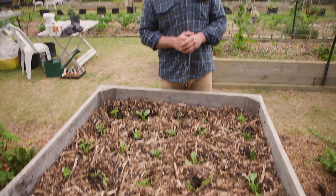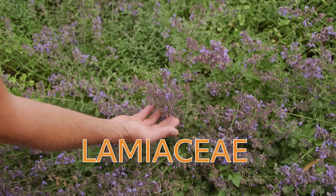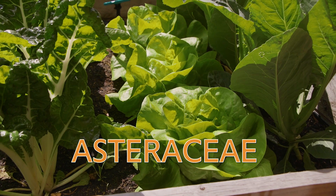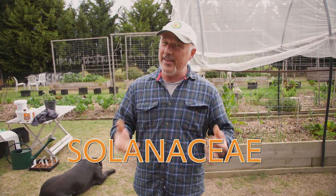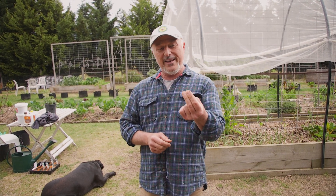So what are those plant family groups? You've got the Lamiaceae family which includes your herbal plants like rosemary, oregano, and basil — and it's important to have those in the garden bed, especially the perennial types that live there year after year. Then you've got the Asteraceae family which are your leafy greens like lettuce. Coming into springtime we have the Solanaceae family — that includes tomatoes, eggplants, and capsicums.